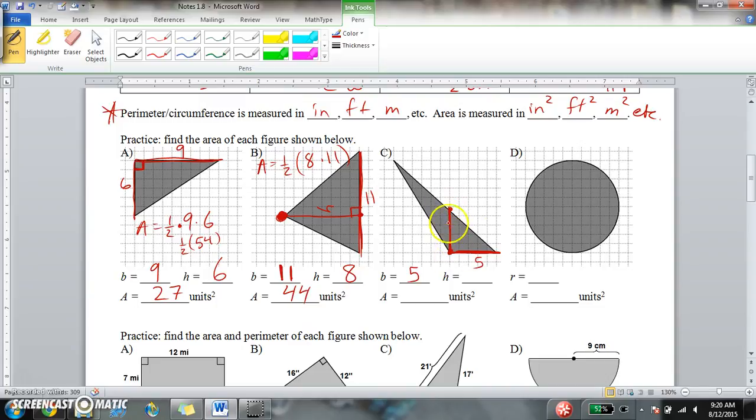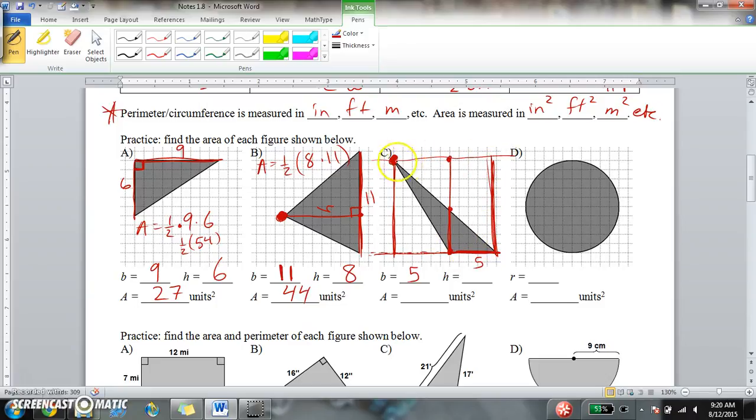So this isn't the full height of the triangle because the triangle goes all the way up here to this point. So how we're going to find our height is we're going to extend this base that we had. We're just going to extend this line straight across. Now, if I look at this highest point of the triangle, I can figure out the height of the triangle if I extend it all the way down to where my base is. I extended my base. I need to find the height from here to here. It'd be the same as if I started here at the base and went all the way up to here, because this is where the triangle stops. This is the height of the triangle.